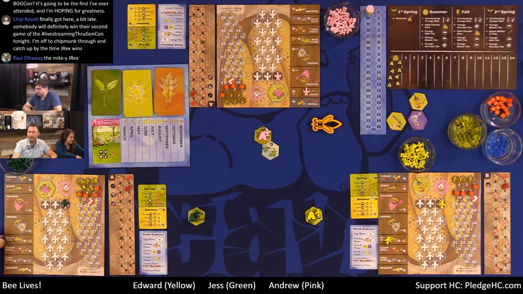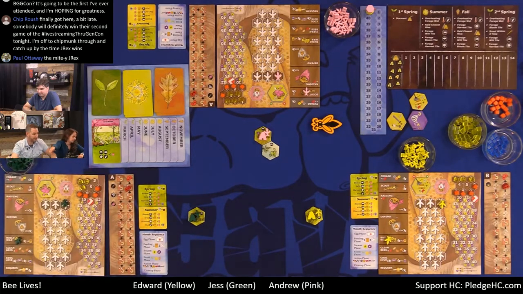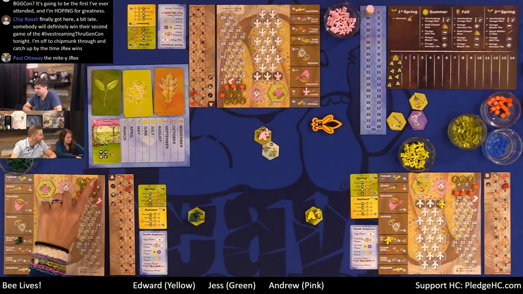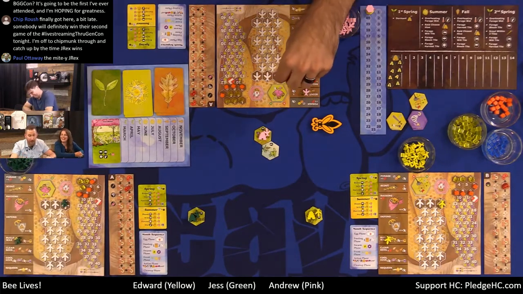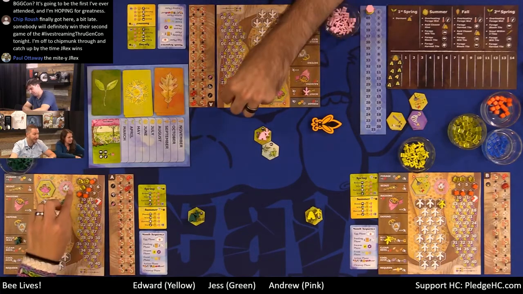I like where your head's at. Hey, Chip. Yes, ma'am. That'll be 2 honey. Okay. Why'd you give me 2 honey? Oh, right, because I did the same thing you just did. It's been a day. I know. All right. Well, this may shock you, but doing the exact same thing.